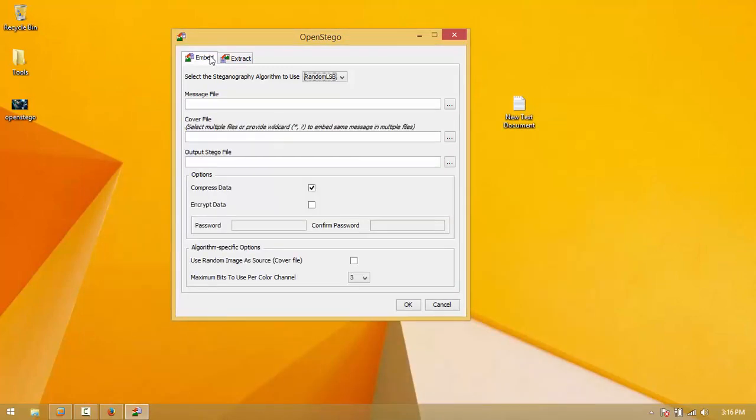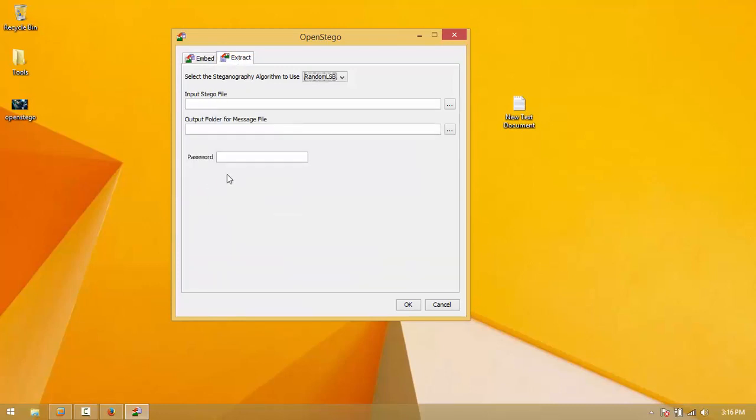So you have to give the password first like this. You can give a password, and then in the extraction part you have to give the password again, then you will get your data, right? So this is all about it, we have used OpenStego, right? Lab 52 we have finished here. We have used Java runtime in this, and lab 52 is all about image steganography using OpenStego. We have finished here. Thank you.